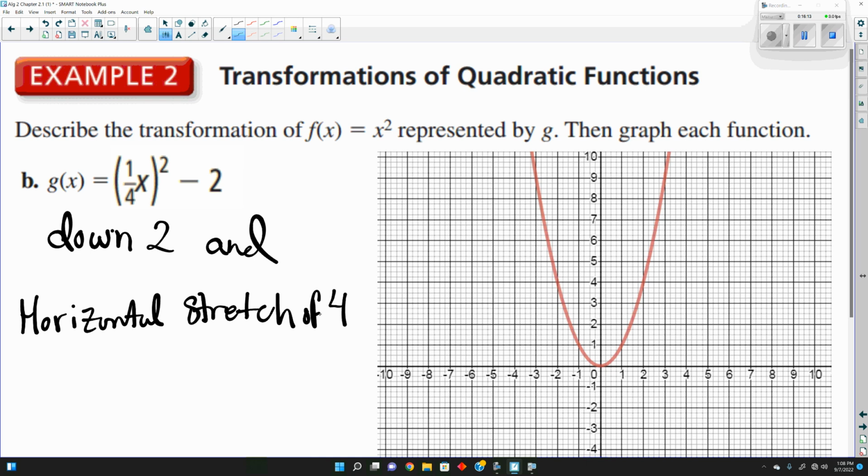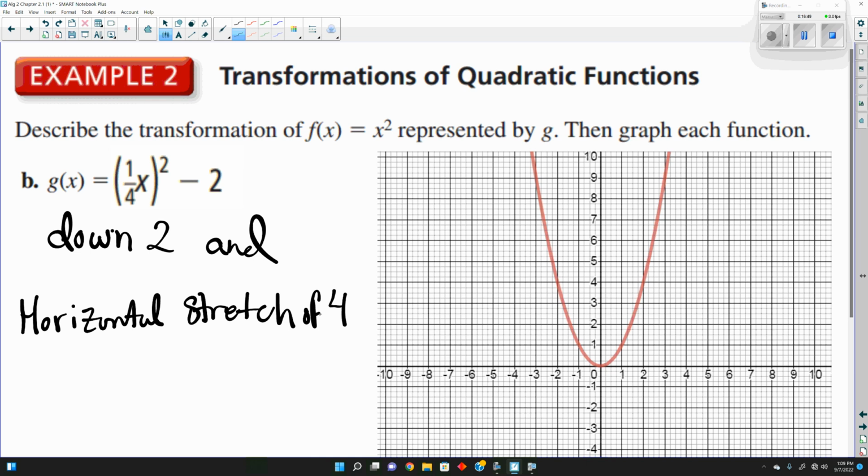So if there was a negative in front of the 1/4, it would be across the y-axis. If there's a negative in front of those parentheses, then it's across the x-axis. But because there's not a negative in either space, now we only talk about reflections and negatives if we're not actually subtracting something from it. It's making something negative. Because the -2 is not a reflection. It's saying it's moving down 2. We're subtracting something from x. We're not just making the x or set of parentheses negative.